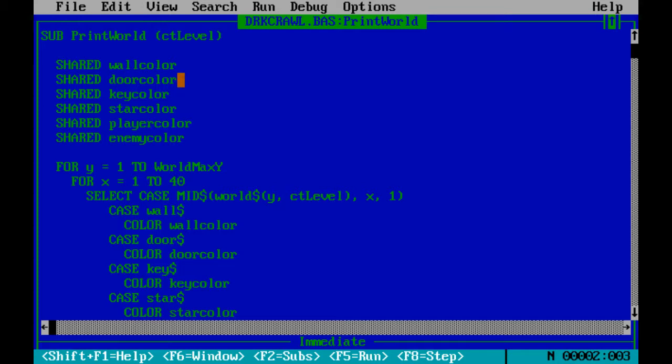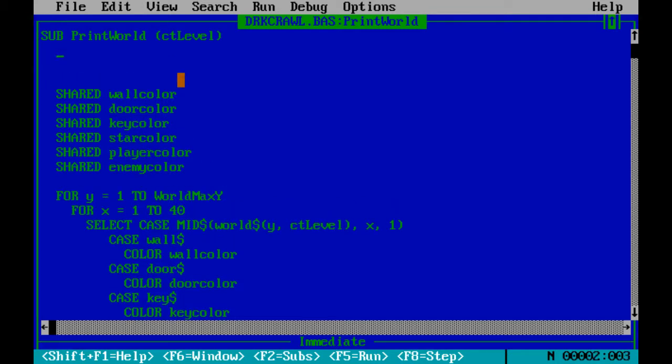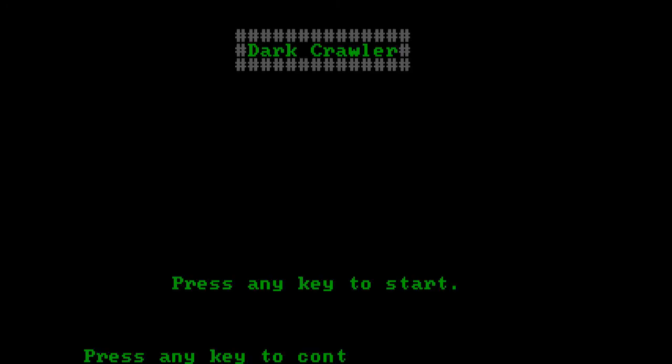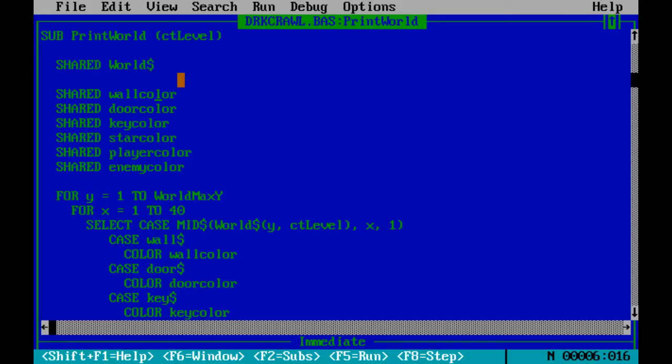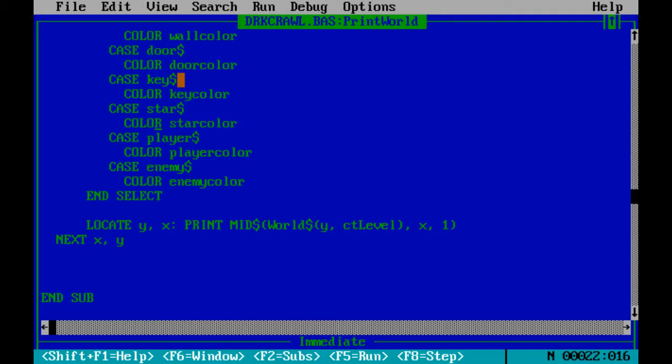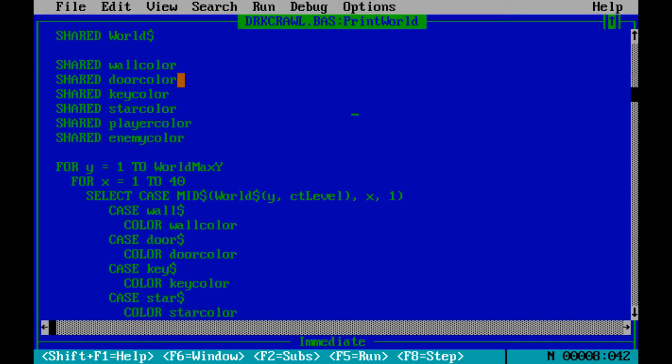Right. And if we have a shared world, maybe. It's not printing anything. Why? We have Y here and it's supposed to work fine.